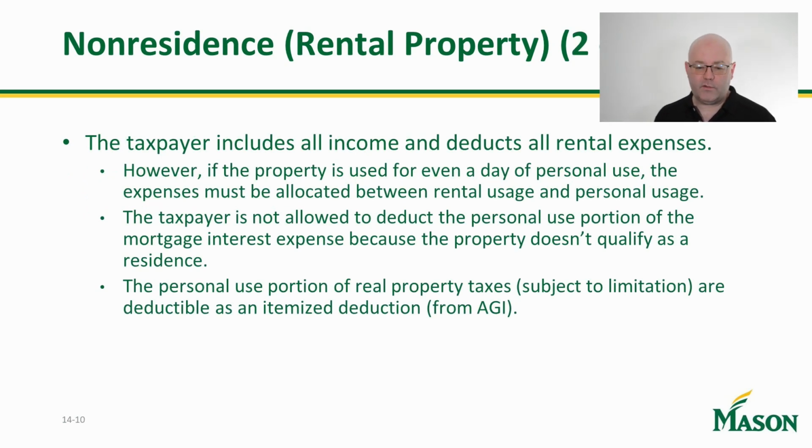Non-residents, okay, so the taxpayer includes all income and deducts all rental expenses. Basically, you run this like a business. I mean, there are certain limitations to that. It falls under Code Section 212 as opposed to Code Section 162, and some of Code Section 263 applies to both the business and the rental property. But 162 is really the ordinary and necessary business expenses. 212 does the same thing, but it talks about expenses for the production of income, which is kind of what this is, as opposed to a business expense, which is trade or business. Okay, so production of income falls under this.